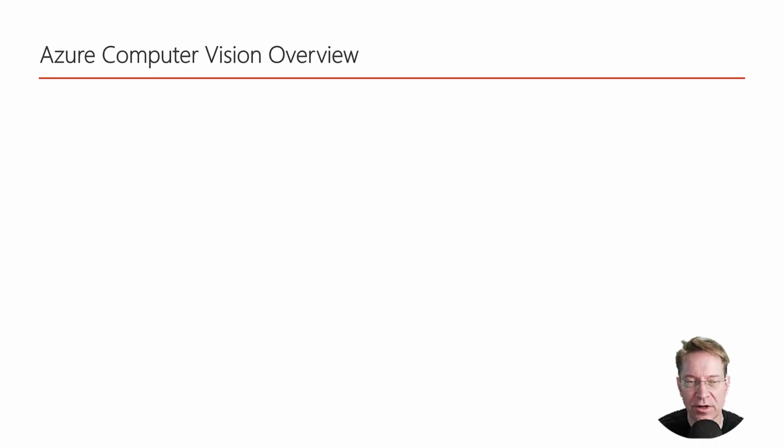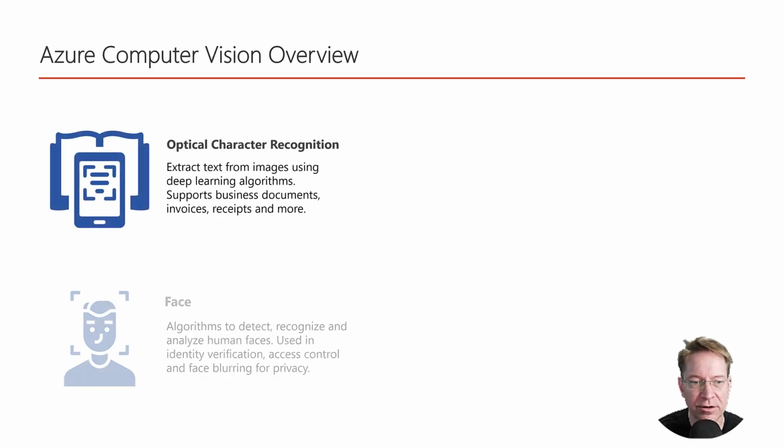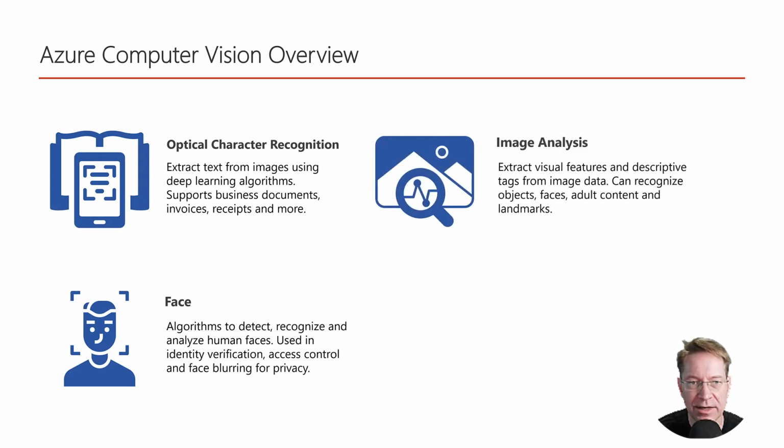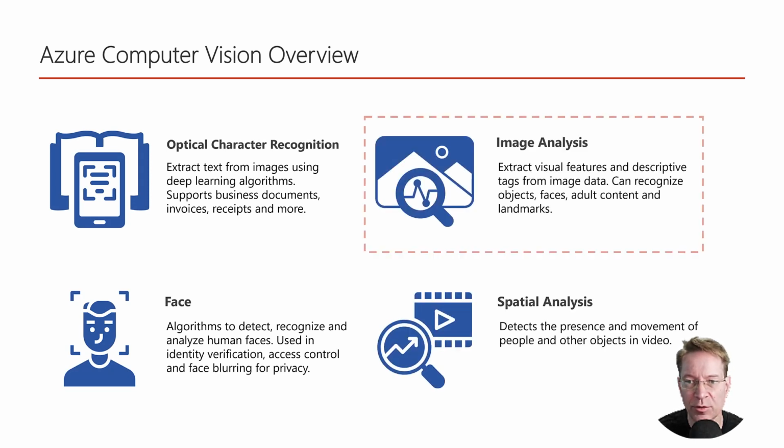For AI enrichment of the image data source, we'll use Microsoft AI services and specifically the Azure Computer Vision service. Computer Vision provides a collection of pre-trained models that address 4 domains: optical character recognition, face, image analysis, and spatial analysis. In this solution, we'll be using the image analysis features, and specifically we'll send images to Azure AI to extract metadata such as tags, objects recognized, predefined categories. And we'll also use the AI service to generate thumbnails that intelligently crop the image so that the main subject of the image is maintained in the center of the thumbnail.